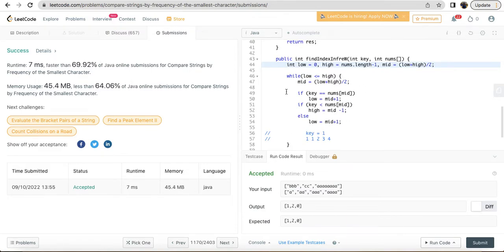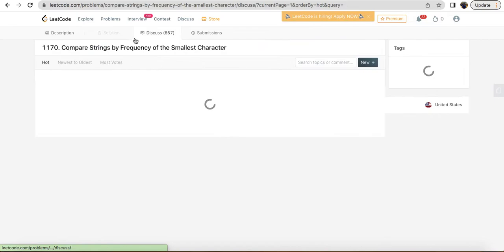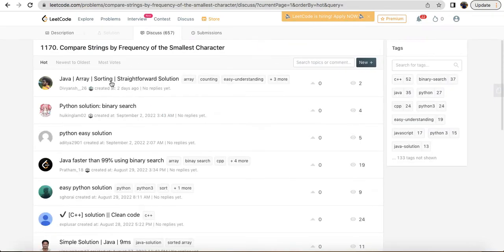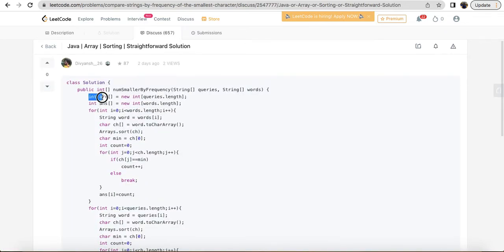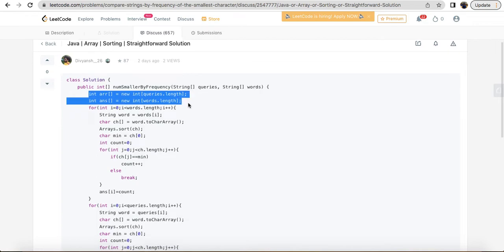We should not end here without seeing the other solution. So, array sorting, a straightforward solution. What they are doing is they are also creating two arrays.